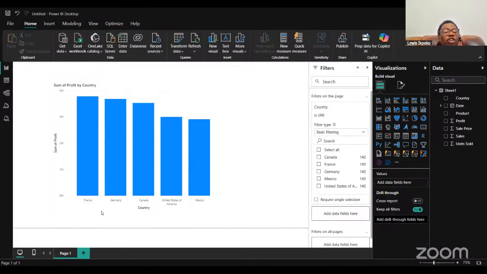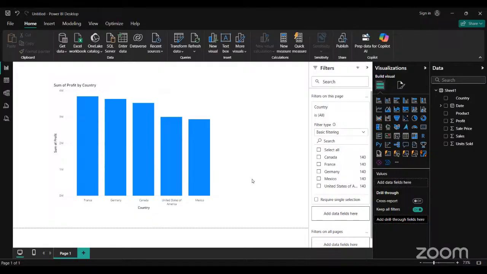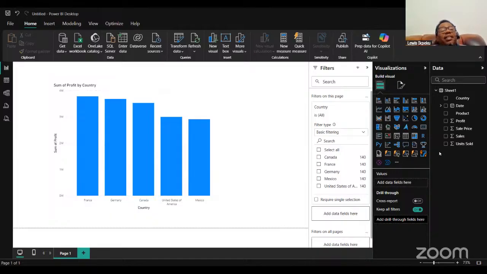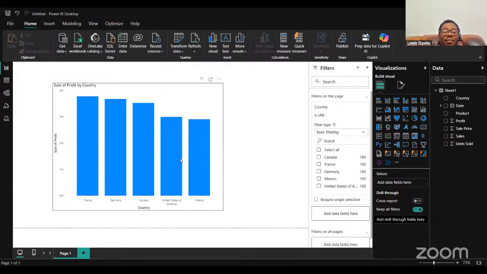That's correct. So under countries, we have 1, 2, 3, 4, 5: Mexico, United States, Canada, Germany, France. You can see that. According to the X and Y axis, we are able to take from our data and present it visually. There's also other things we can do, there's what they call a slicer that we have here. As time goes by, I want to do so much here, but I'm really scared of this system, the way it behaves. It's not making my presentation good at all.